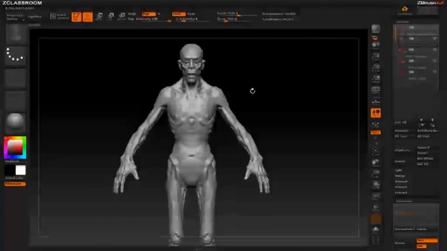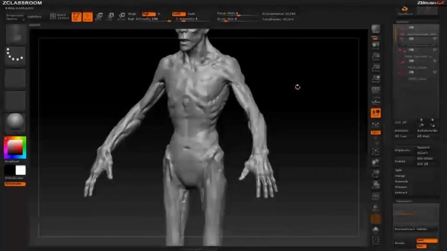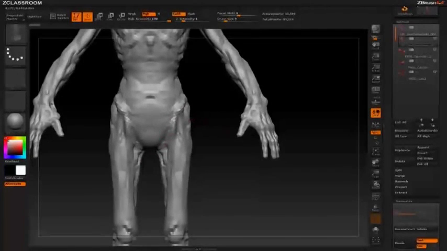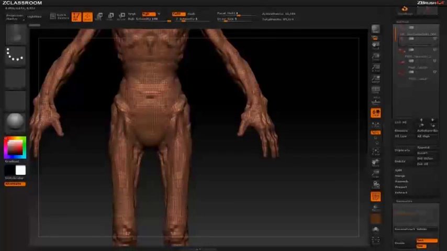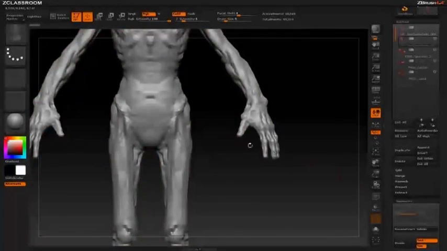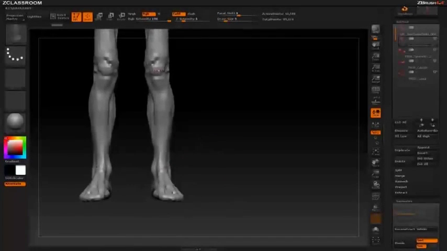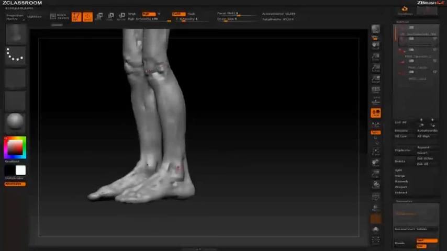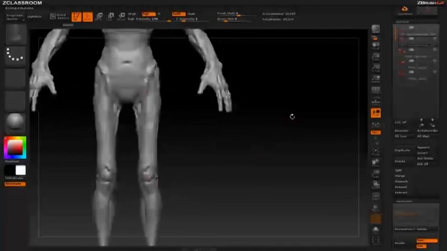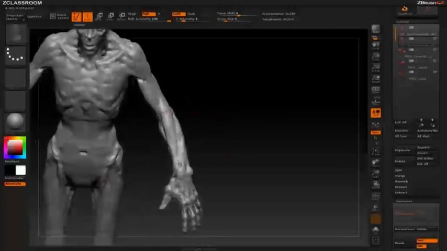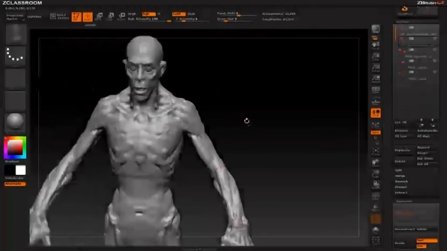So I'm going to hit B and hit Q, and that'll bring up the Q remesh guidelines. I'm going to need to tell it, for example, in this area, instead of having these polygons just flow straight this way, I need to have it cut across so he can bend his leg. So what I'm going to do is drag across my mesh, and as soon as I leave the mesh, I'm going to hold down Shift. And that's going to allow me to draw an edge ring around the object. So I'm going to go ahead and do that around the knee and the ankle. Oops, let's go to the side view here. There we go. Just to reinforce the idea that while you're reevaluating my mesh with Q remesher, I want you to put edge loops in these areas where it's important that he bends correctly.